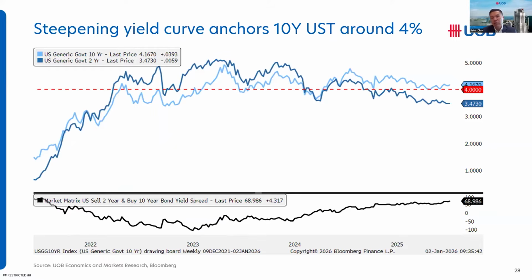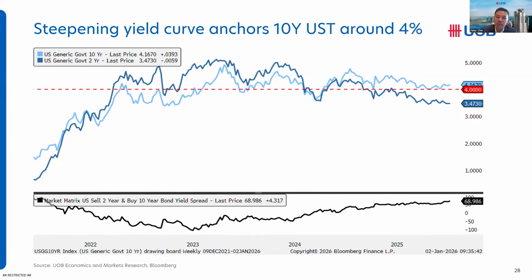Okay. So on the yield curve, what we are seeing is that the yield curve continues to steepen. The first observation you have probably seen last year is that the inverted yield curve is no more. If you previously have been communicating with our salespeople, they always talk to you about there being a discount if you hedge in the belly of the curve and whatnot. This discount has evaporated across the world because the yield curve is reverting to a more normal situation where the long end is higher than the short end.